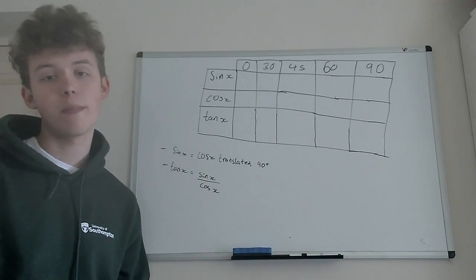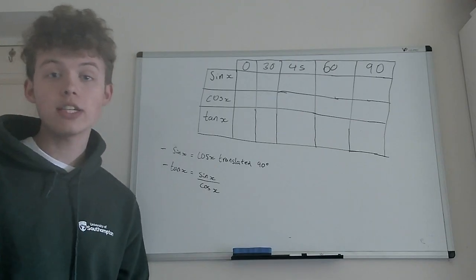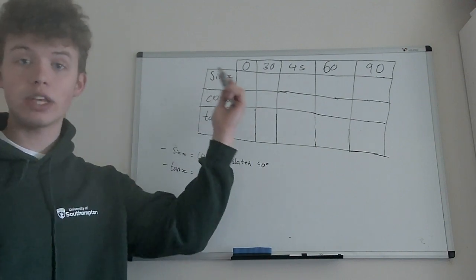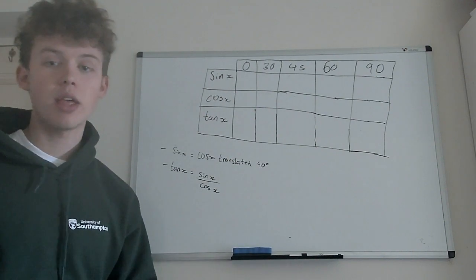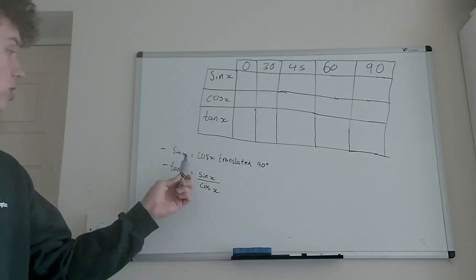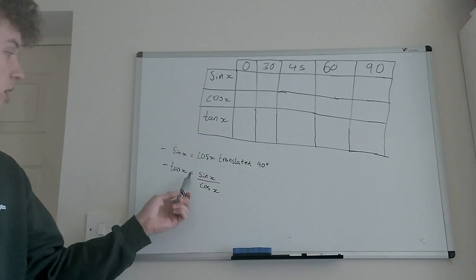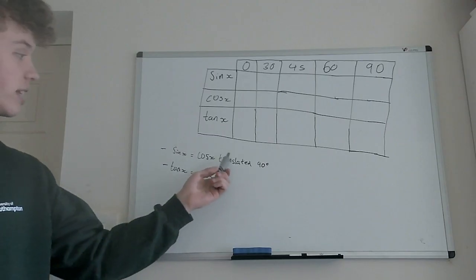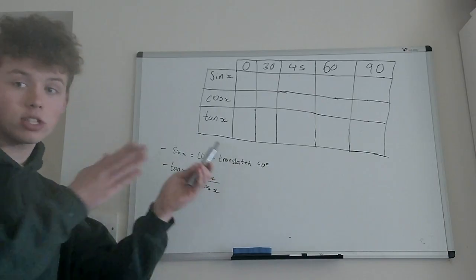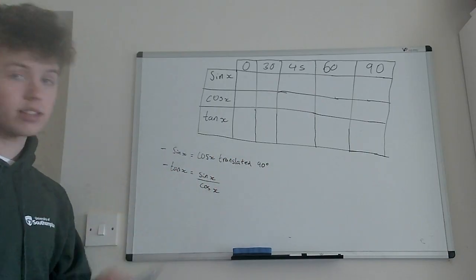One of these will be on your non-calculator paper. So I'm going to teach you how to remember them, and all you need to know is sin x. Sin x is the only one that you fluently need to know off by heart, and I'm going to show you why. And it's using these two things. So sin x and cos x are related. They're translated, the graph of sin x translated by 90 degrees in the positive x direction is cos x.